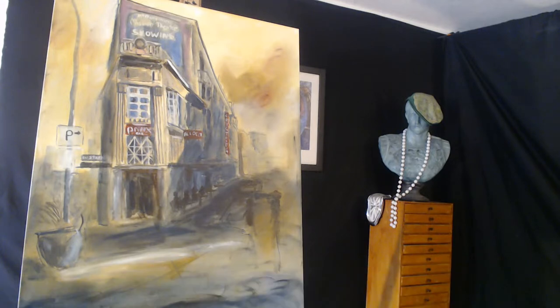I think we're going to be done with this one today. Yep, I'm pretty confident. And the key for me is not to go overboard on the detail. Keep it loose like this. My grat tells me, stop, where you at? Keep that over to the side.